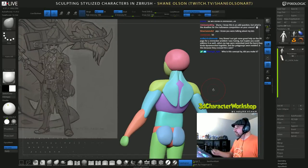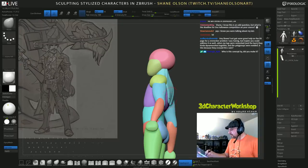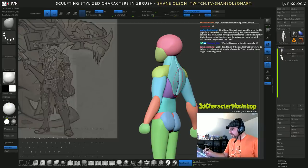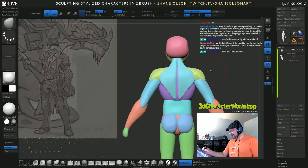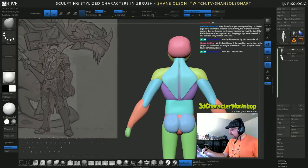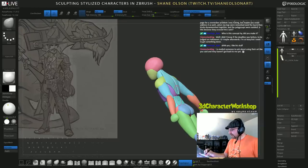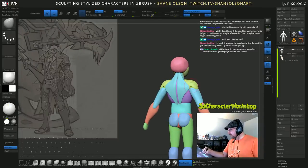Who's this concept by? I wish I made it, man. This is by Johannes Helgeson. I'm probably saying his name perfectly wrong, just like I say Moss's name wrong. I say names wrong. I don't know why. I'm horrible. Yeah, he's in between things right now, and he had some extra time, and I pitched him an idea for this, and he loved it, so he hopped right on it and busted it out. And he was still pretty happy with the pirate girl that I did for him, so that was cool.